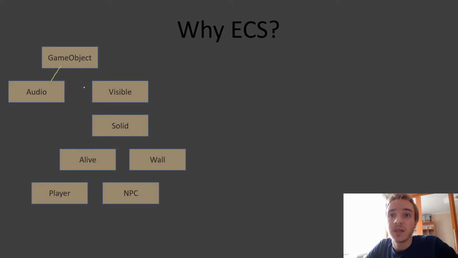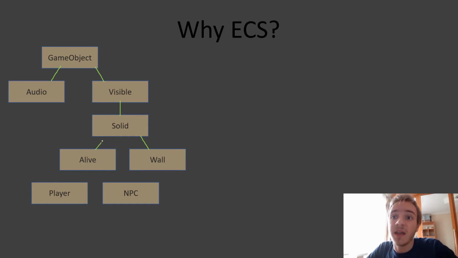One is the audio class, which will be something like an ambient noise. So we place a game object which is audio, and it's going to play the forest ambient sounds. And we have another class, visible, so they're going to be renderable. Then we extend visible with solid, a solid object, and then we extend solid object with wall, and then we could have other objects such as, I don't know, ground and stuff like that.